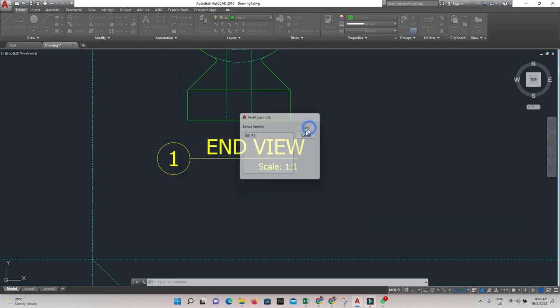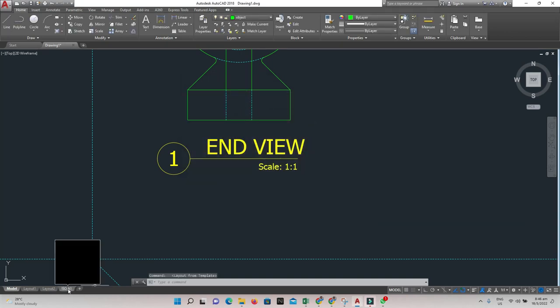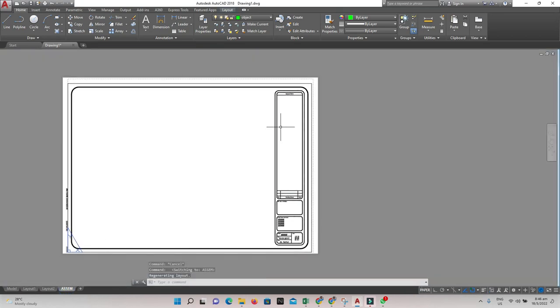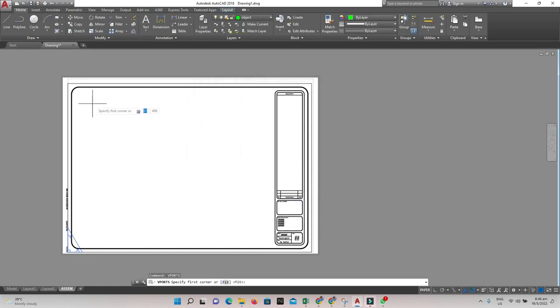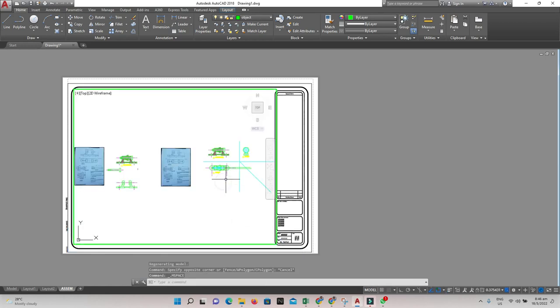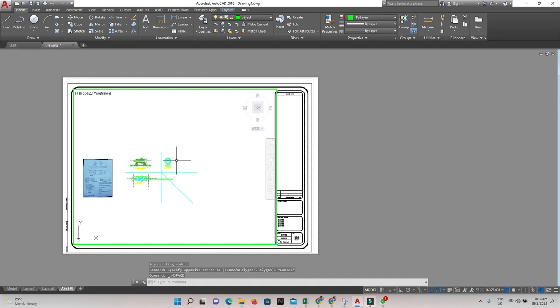Select A1, okay. Let me rename this ASM. Alright, and then I'm going to click here. Alright, I'm going to add my viewing port, V port, typing that. I'm going to select the single, okay. And I'm going to draw my viewing port here. Alright, then I'm going to double tap inside, zoom here. And I'm going to set my scaling.